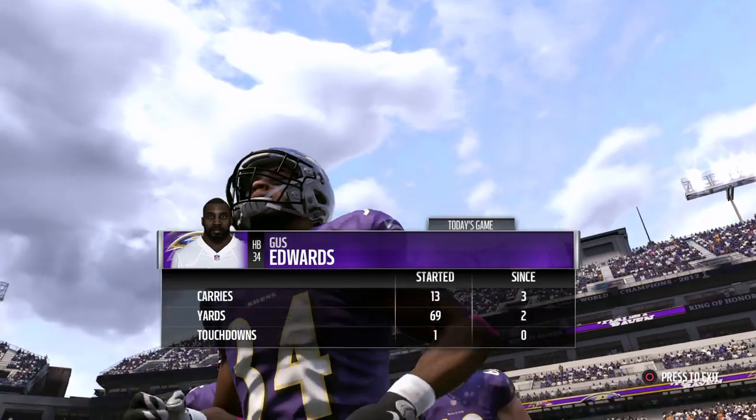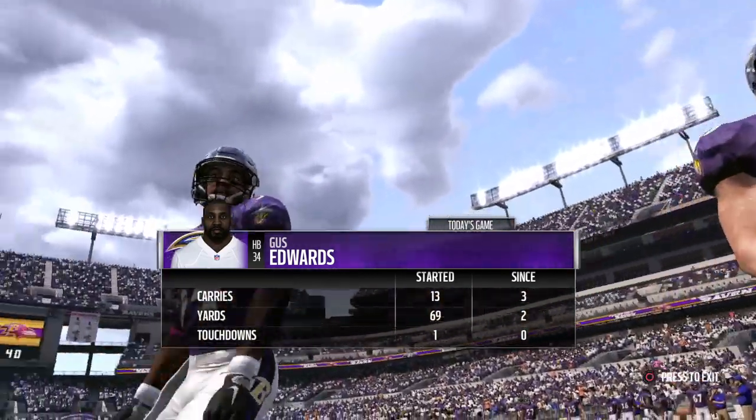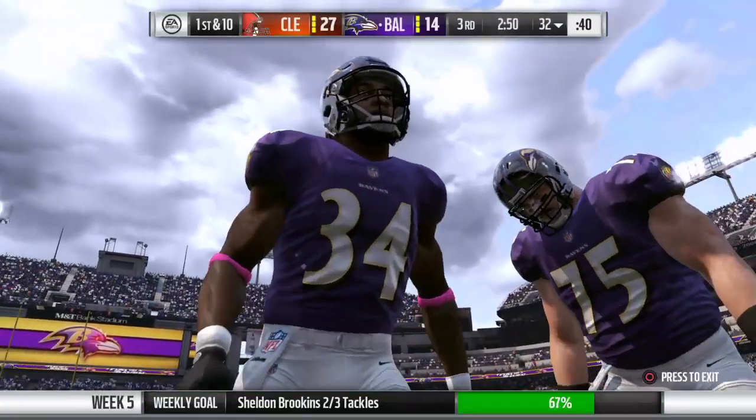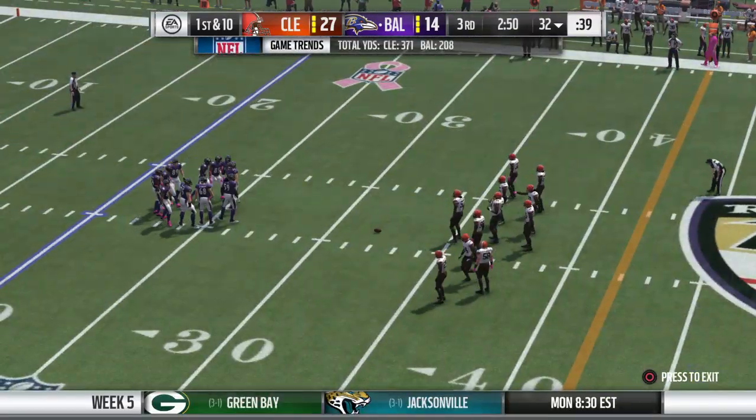A look at the running back, the man out of the backfield as he gears up to go again. And there are the numbers. Got off to that torrid hot start. We thought he was in for maybe a career day. Not the case. No doubt about it. It almost looks like a misprint after what we saw in the first half.